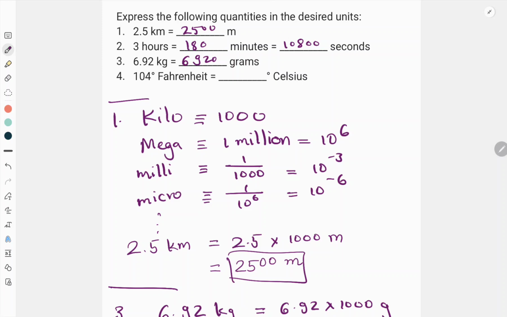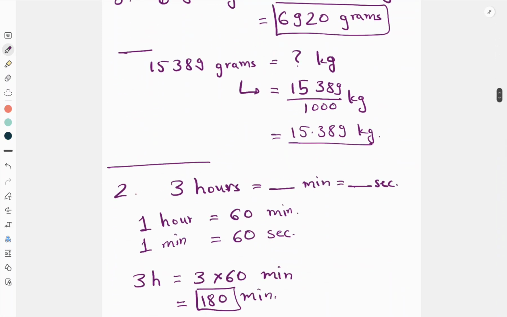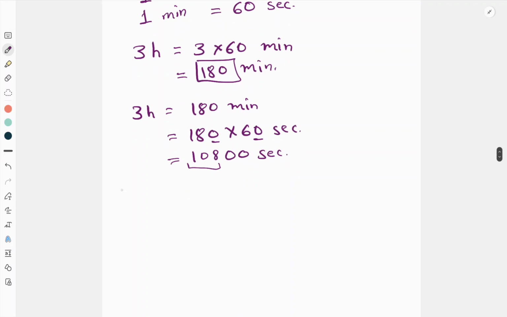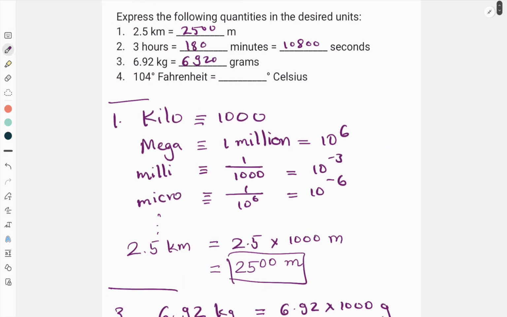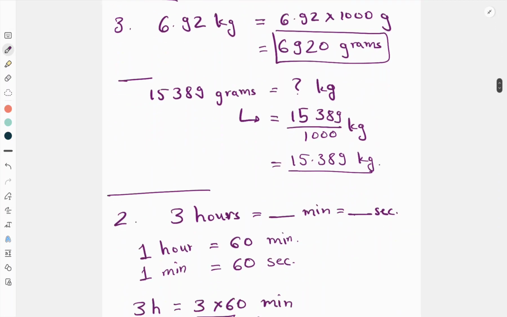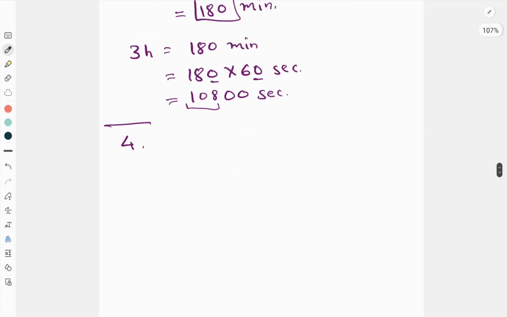The fourth one is interesting, Fahrenheit to Celsius. And just as an anecdote, when I first saw this question or a similar question when I was a kid, I was not formally taught how to do this conversion, but I used a method, and let's use that same method. So let's write this down. 104 degrees Fahrenheit is equal to how many degrees Celsius?